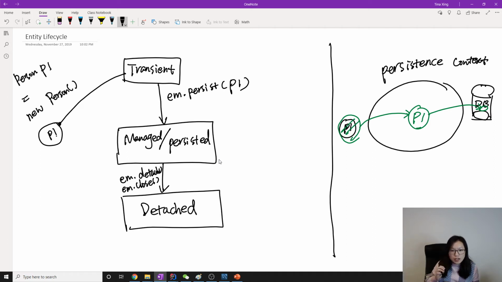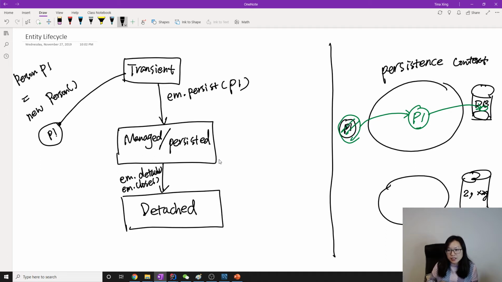let me show you another example here. In the database, we have a record here. The person ID is 2, and the name is xing.